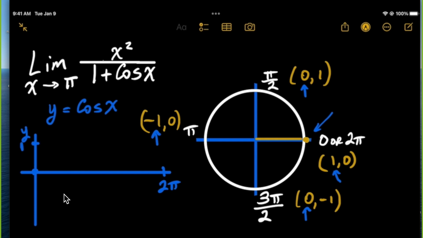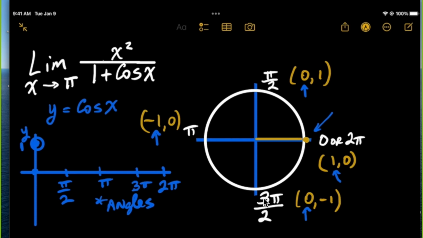It's very confusing. Okay, let me repeat that. If the input value is 0 degrees on the x-axis, remember these are the angles. If the input is 0 degrees for this function, y equals cosine of x, that's 0 on the x-axis, the output, which is y, is this x-coordinate 1. Okay, let's now divide this into 1/4 periods and proceed.